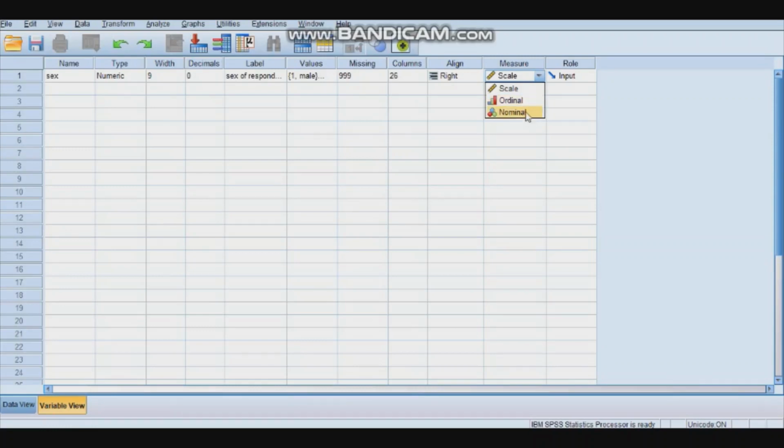Now let's talk about your nominal. Your nominal is used for categorical variables without order. Simply put, your ordinal is used for categorical variables with ranking or with order, while your nominal is used for categorical qualitative variables without ranking or order. For an example of that, we have yes, no, yes, no reply. They are categories, but there's no ranking. We have gender, male, female, race, color, city, ethnic group, marital status. All of them are nominal variables.